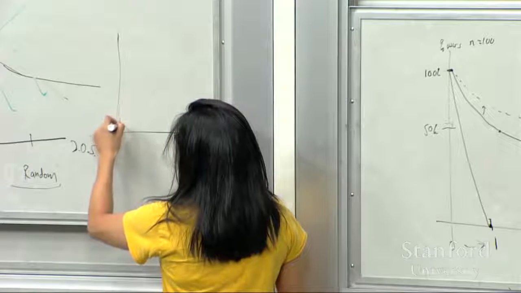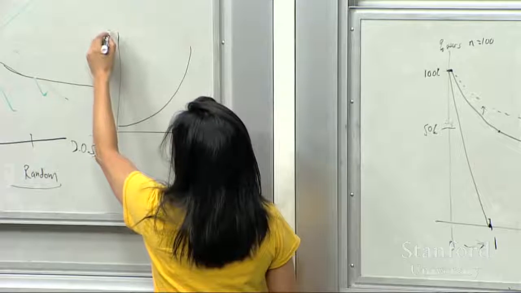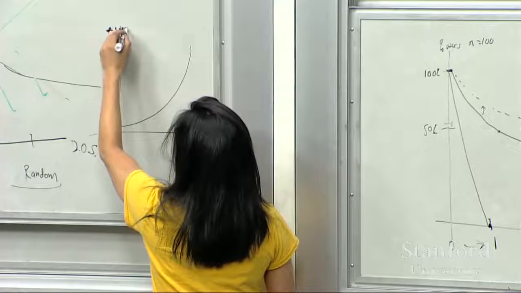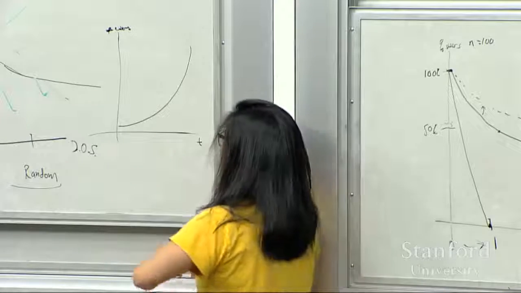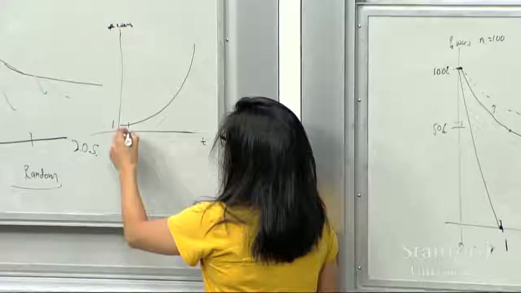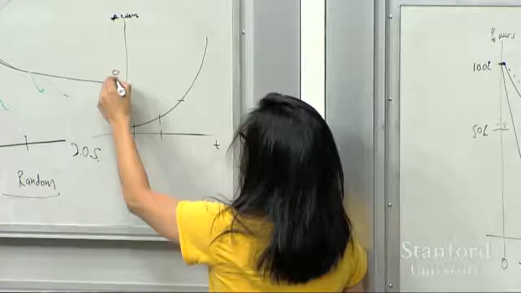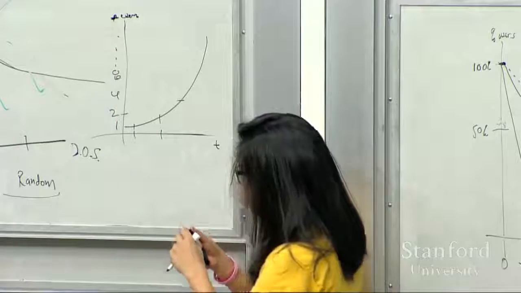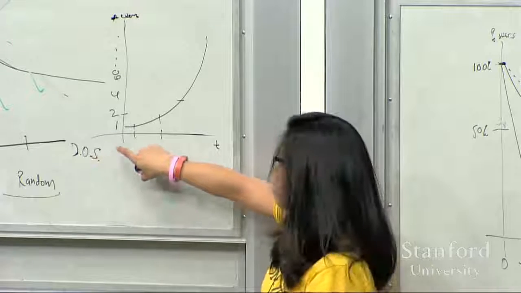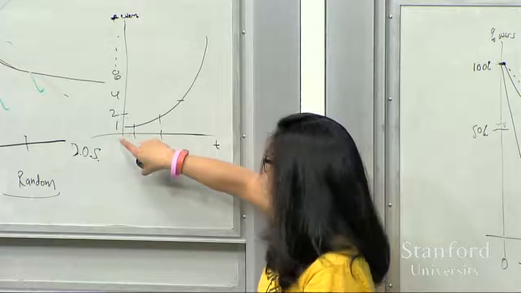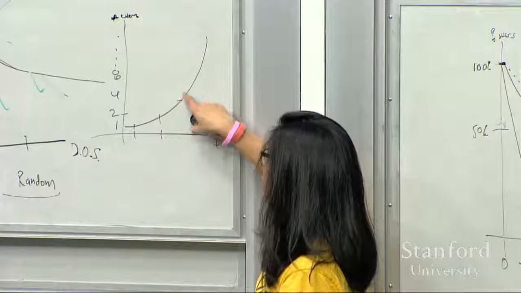And so it might look something like this. This is T, and this is number of users. In week 1, you just want 1 user. In week 2, you want maybe 2 users, and so on and so forth. And you can keep doubling, up and up. So in week 1, you should do as much as possible, build what you have to build to get that 1 user. And then week 2, so on and so forth, you build whatever you need to get 2 users, 4 users, 8 users.